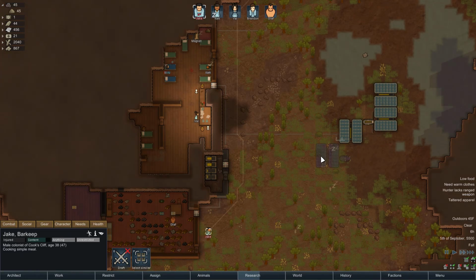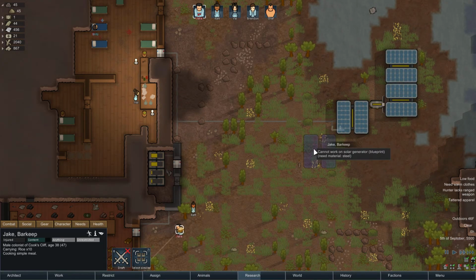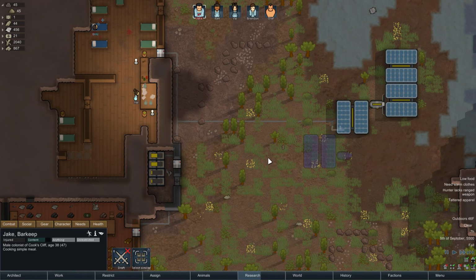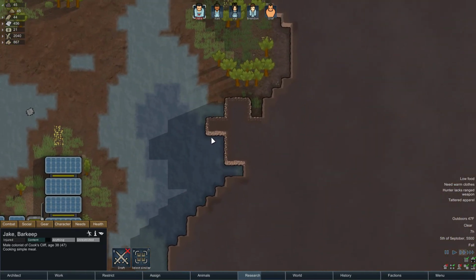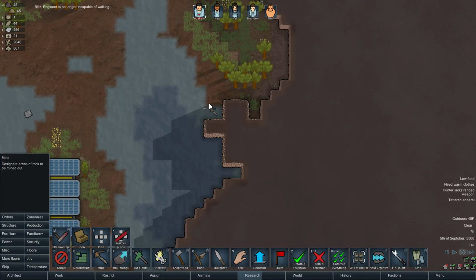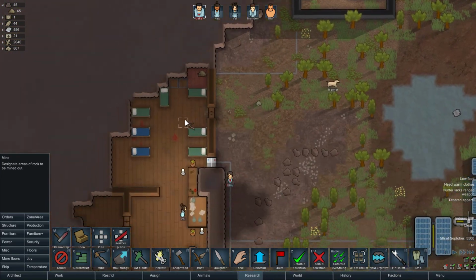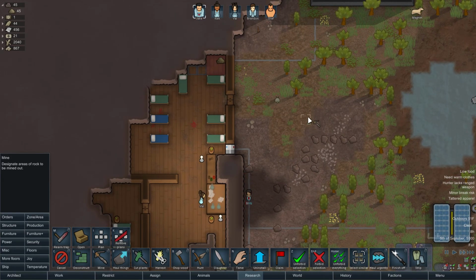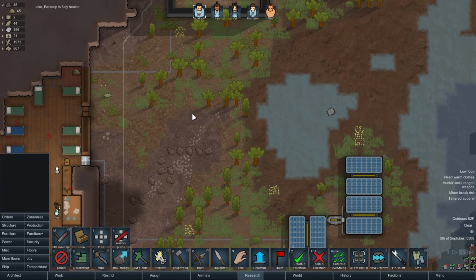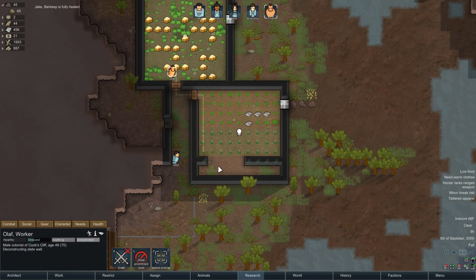Oops, that I had just selected, dude. Wait a second. Are we working on this? Jake? Need material, steel. Really? Really? Alright. Mine. All of it. Blitz is no longer incapable of walking. That's good. Jake is fully healed. That is also good. Olaf, you're doing a great job, but deconstruct this stuff, would you?